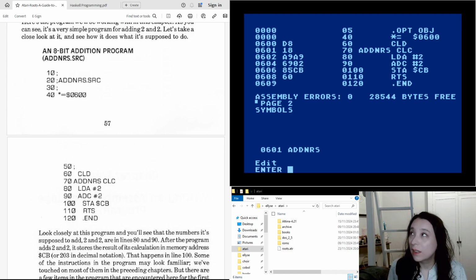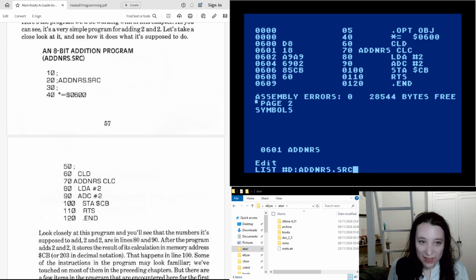And list is to save, enter is to load. This is so dangerous. addnrs dot source, right?